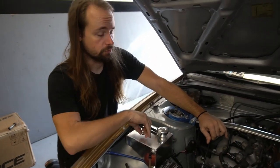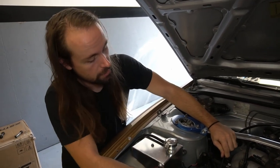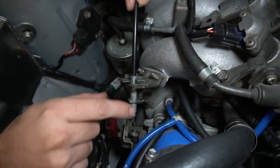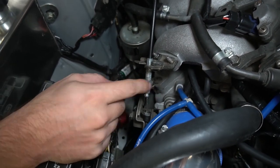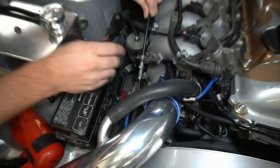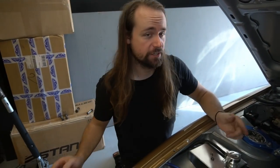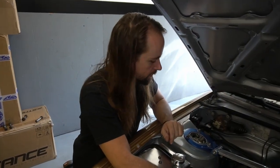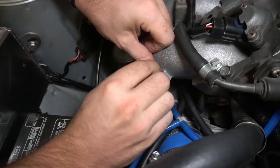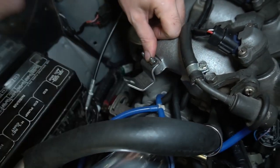So that's the first thing you need — a dual cam throttle cable; we sell them on our website. This is the problem: the cable needs to sit in the middle of these threads and it obviously is not doing that. So what do you have to do? You have to bend a piece of metal, make a bracket. We already did that for you — it took us 10 years but we finally made one.